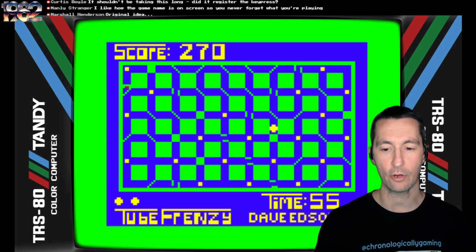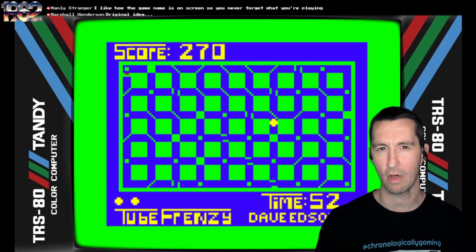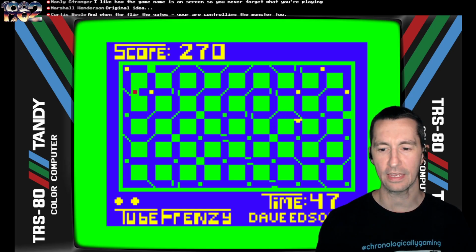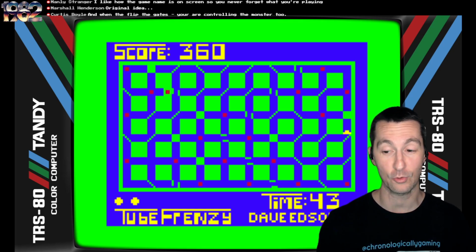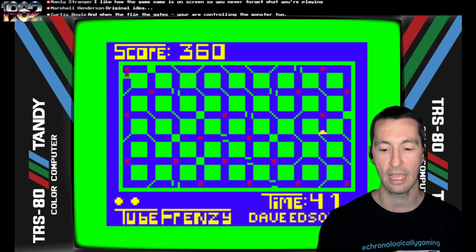But what we're seeing here is an original creation. This has nothing we've seen in the arcades, nothing that has homages to some games we've seen, but it's a video game that is rare in one regard, that we're not directly controlling the action. We are only able to control where the slashes are sending the yellow ball, so we're not in control of the yellow ball whatsoever. You can see it's just bouncing around. We just got to get everything, and the faster we do it, the higher score we get.